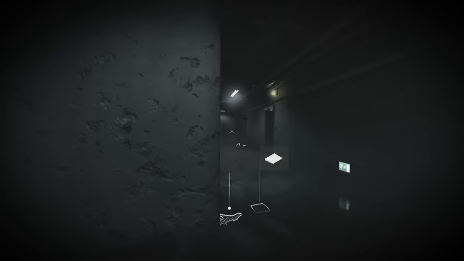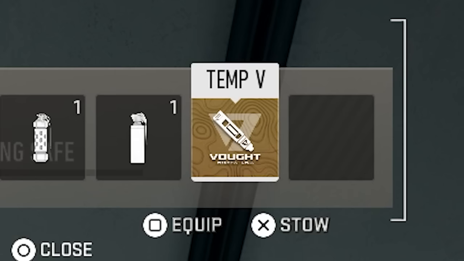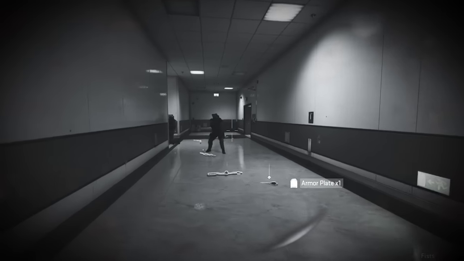This was the furthest I've ever gotten. I hacked the servers, cleared out the armory, and found an interesting drug. 10B? I mean, it's just part of the game. Anyway, I got the weapon case, and all that was left was to find Velikin, but the longer you stayed in here, the more aggressive the AI got.